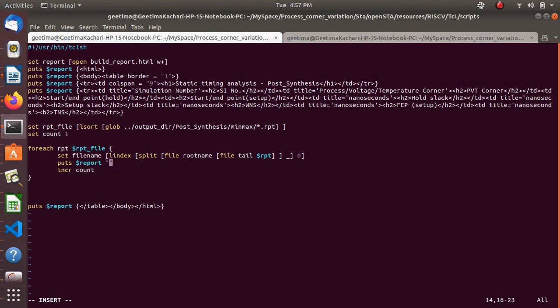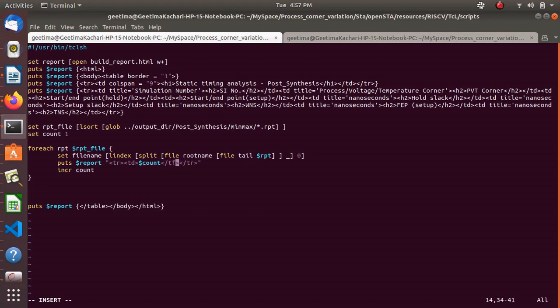So now first we have to access the row. To access the row we have to use the tr tag, the open tr and the close tr tag. Okay, open tr, close tr, and here first what we have to put is the $count. This is our serial number. Oh, I forgot, we have to mention the cell element or the data element. Okay, this is the element of the first cell.